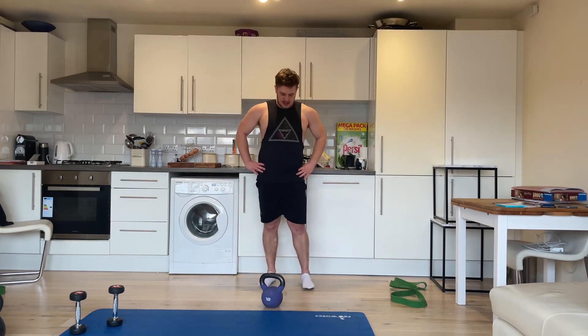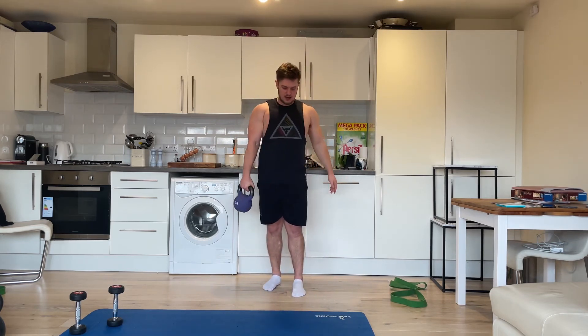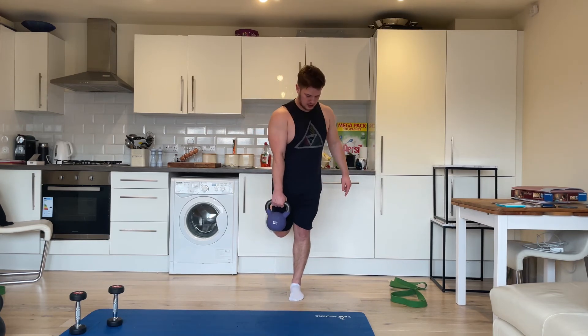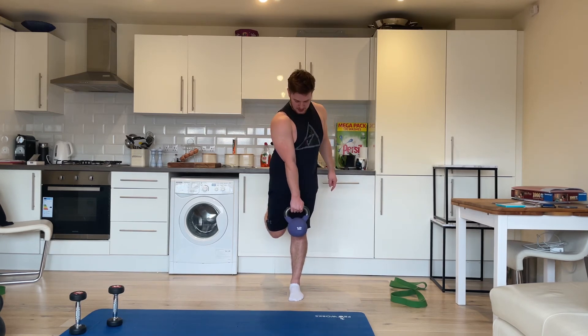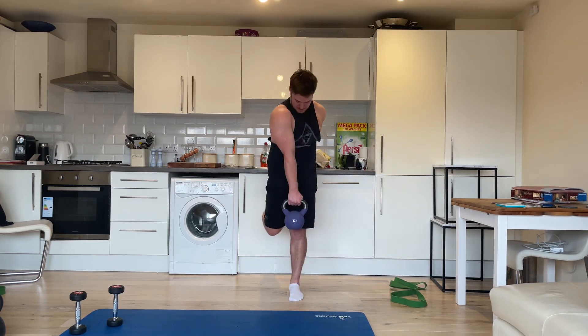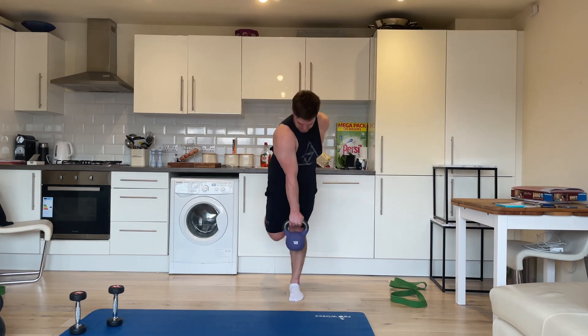With the weight, that's going to look like holding a kettlebell — take one foot up against the wall, drive the knee into the calf, nose over big toe and knuckles meet them both. Puff the chest up, left hand on the glute cheek. Hip back, push away, weight on the big toe to come down, push away.